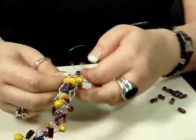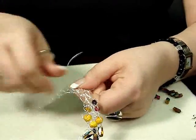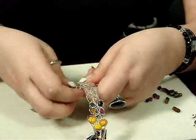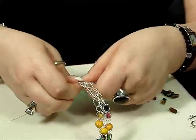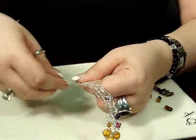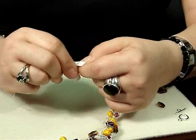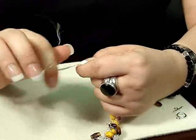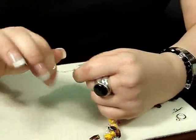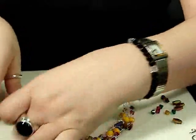Now I'm down to where I'm done with the beads. I'm going to braid all those empty chain stitches together. Now see, I'm running out. I've got more chain on one end than the other, and that's all right. So I'm just going to keep braiding it until I get up to here. And that's why I said this is a very forgiving project. You just kind of squish it together here, and we're going to twist these wires together. Now this is what we've got before we put the clasp on. I'll show you how it's turned out.